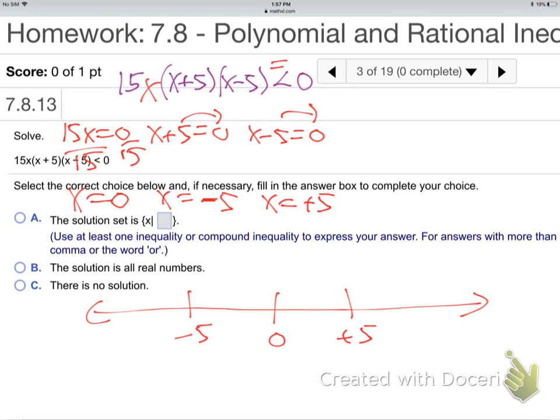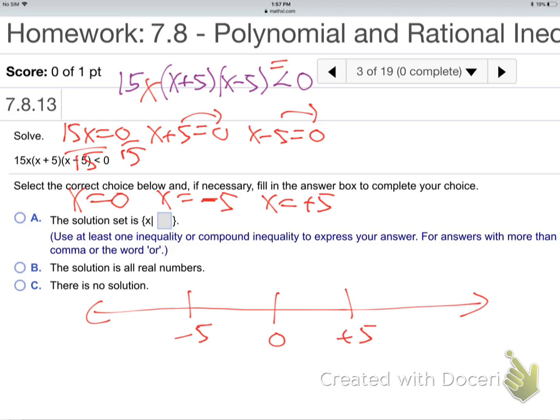Since we know the pattern is just a switching pattern, we only need to find one of them, and then we can get all the rest from the switching action. So which one should we find? Doesn't matter. Find any one you feel like. But you can't use 0 this time. Why? Because 0's right on the line. 0's on the border. 0's the cut. It's one of the 3 cuts. You've got to use a point that's in between the cuts.